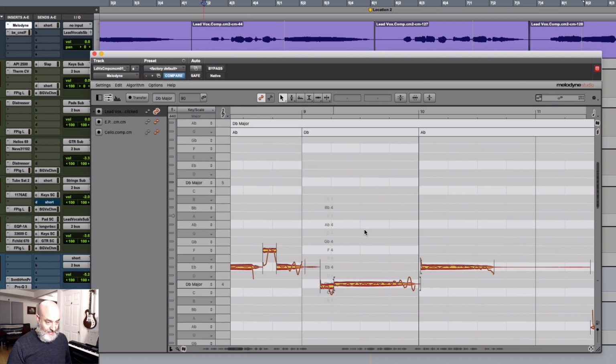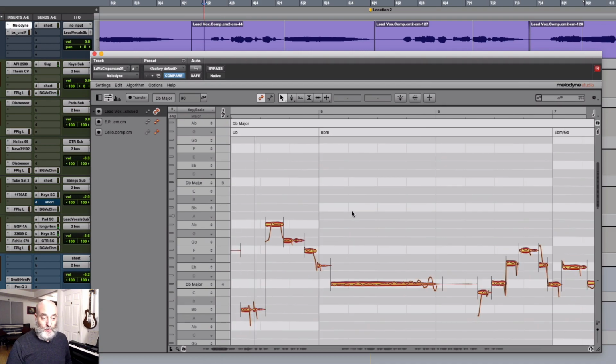Now, I don't want to do that. Instead, what I want to do is copy it and be able to drag it up above. So instead of clicking on another word, what I'm going to do is click on it and hit copy, and then make sure that no notes are selected.